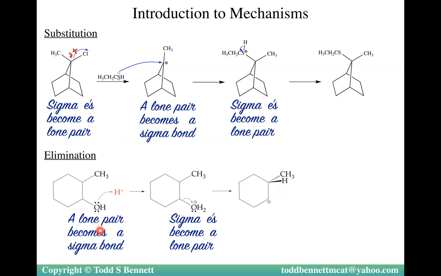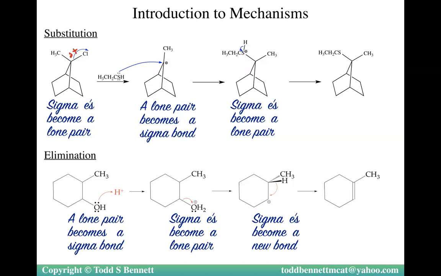So let's see. Lone pair became a pi, or sigma bond, sigma became a lone pair. Now we're going to have bonding electrons become bonding electrons, and the sigma becomes a new sigma bond. So sigma bond to sigma bond. So kind of a rare thing, but all the electron movement we're doing is pretty much exactly what we've been doing with resonance and proton transfer. So moving electrons within a molecule through resonance, and moving electrons in a proton transfer reaction like we did just before this, gives us the guideline to how we're going to draw these mechanisms, how we're going to keep track of things.